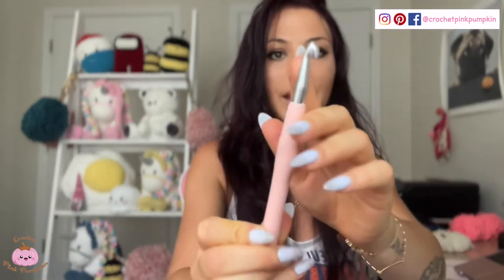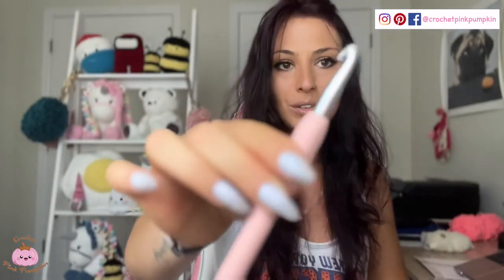You will find a lot of types of hooks — different materials, different sizes — but the basic is always the same: it's a stick with a hook at the end. The hook is used to grab the thread and put it through different stitches. If you already know about knitting, the big difference is that knitting uses two needles, whereas a crochet hook is only one. You hold it with your left or right hand depending on which hand is dominant.